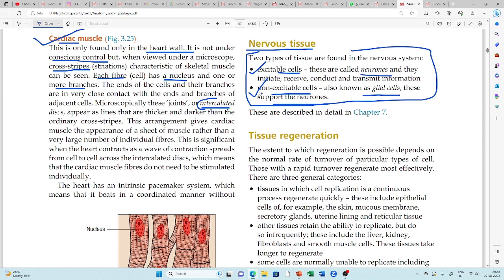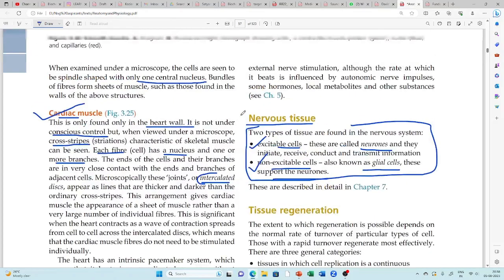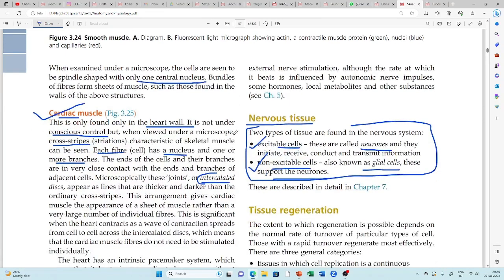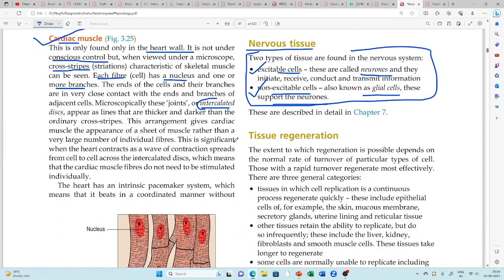Here we are finishing the tissue classification. What are the four types of tissue? Epithelial tissue, connective tissue, muscle tissue and nervous tissue. Connective tissue is again divided into different types. Everything we studied within the three classes. Here we are finishing the anatomy of tissue and its classification. Some more small topics are there, which we will see in the next class.